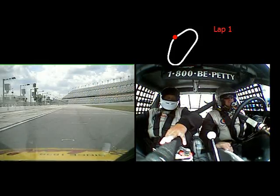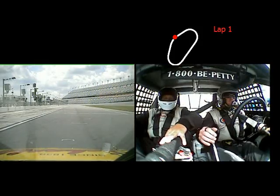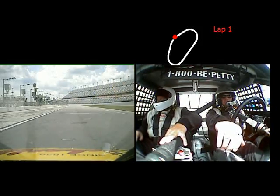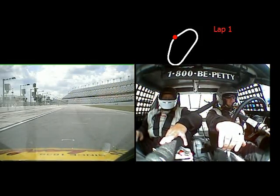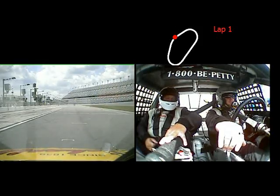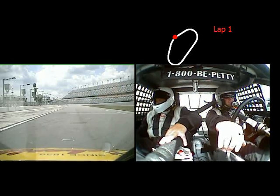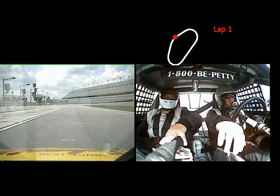Let's go ahead and fire this thing up. Ready? Give it some gas. There you go. As soon as they tell us we're ready, I'll let you know. Go ahead and hold the idle up at about 2 grand. There you go. Now, if I could get my Buick to sound like this, it would be all right.